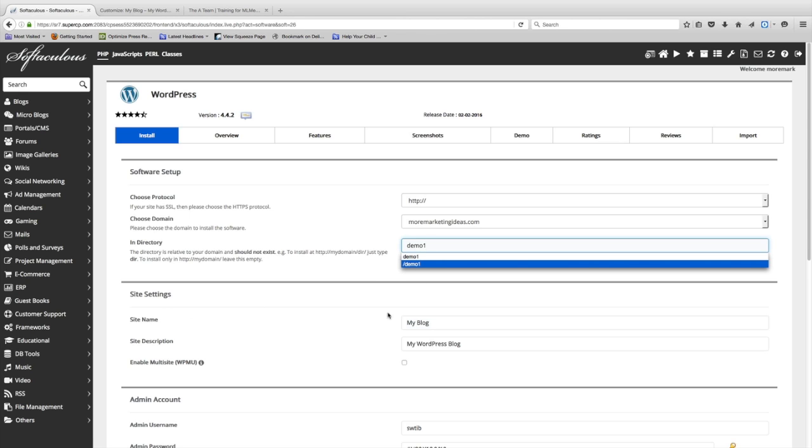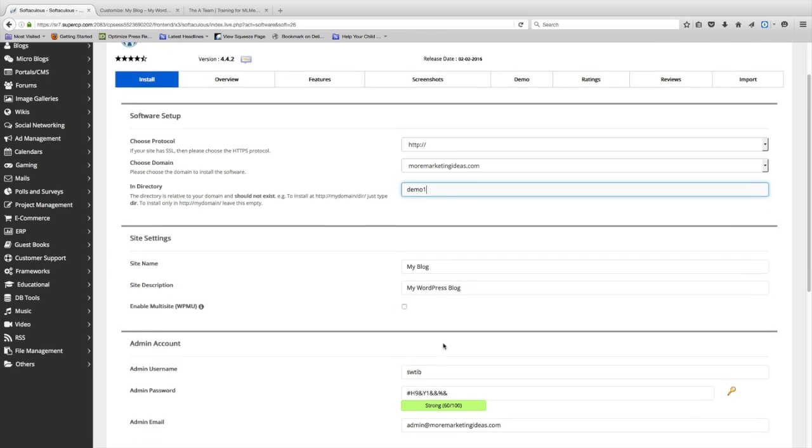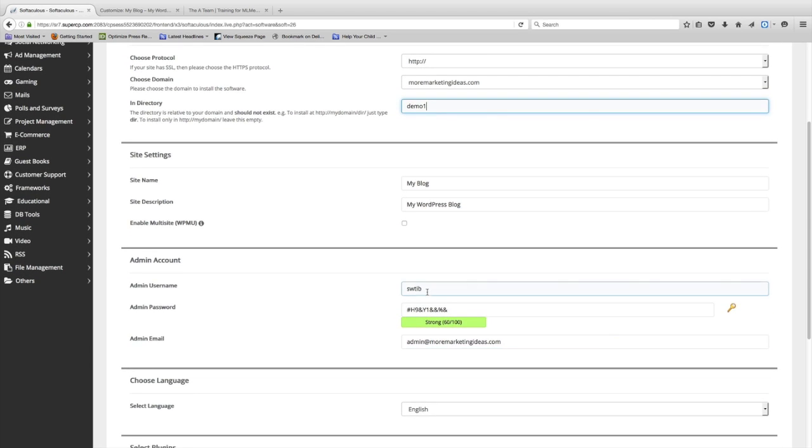The site name, because we're going to go in after we do the initial install and update the site, change the name and put up some headers and graphics and so forth, we don't need to change at this stage, and the same with the description, because we will be editing that information later. For now, we just leave that the same. With the username and password, it actually suggests one here, which is pretty secure.